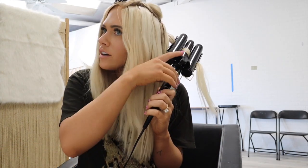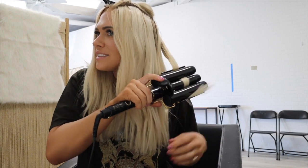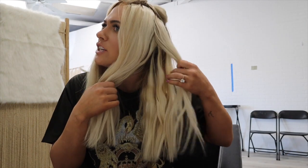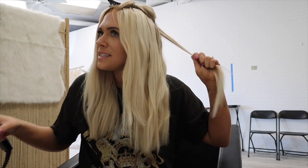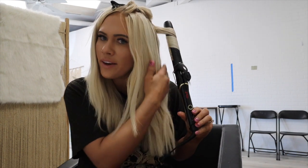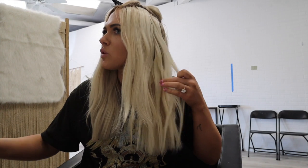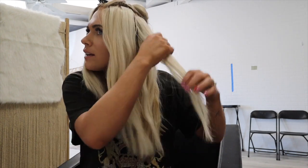I chopped my hair just kind of impulsively a couple of days ago. I've always had long hair. You guys know if you've watched my videos forever that I kind of go back and forth. Sometimes I'll go shorter and it always lasts like a week, and then I change it, and I don't know how long it will last this time, we'll see. But I'm getting married October 8th, so I have about a month and a half until my wedding. And so I was going to try to just keep it this shorter length before I get new extensions for the wedding. So we're going to see if we can make it last.